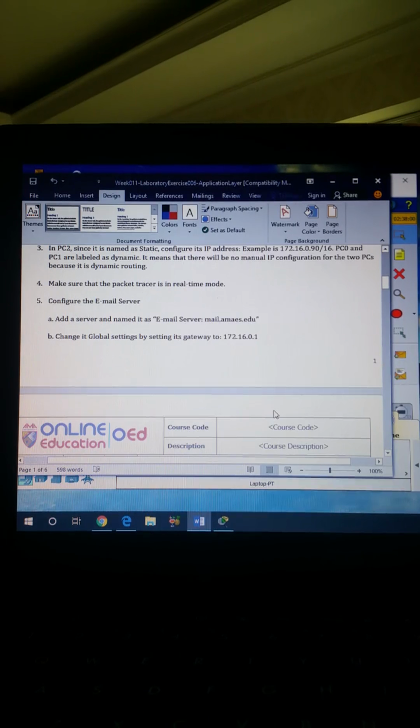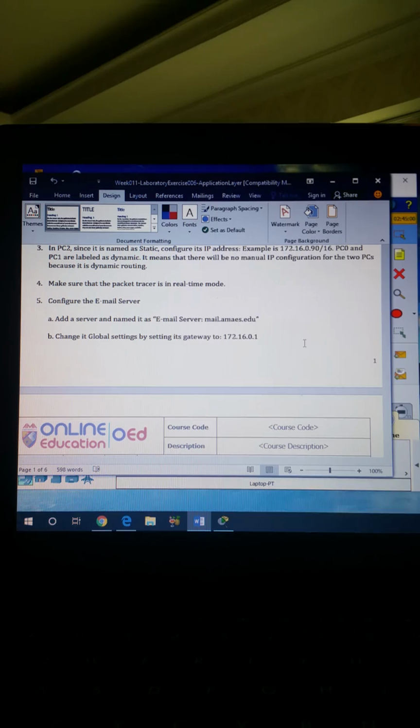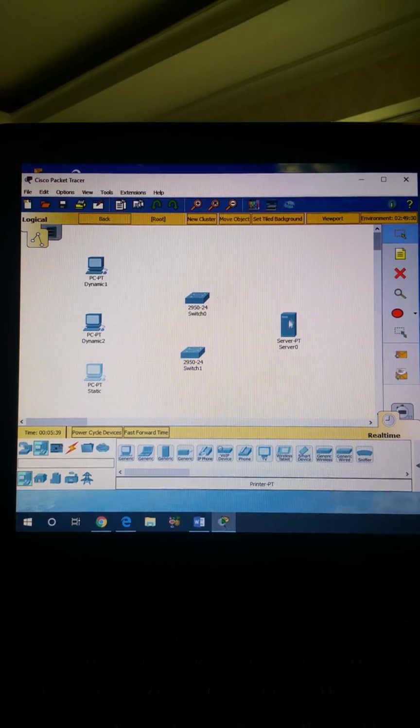Then let's configure the email server. The first procedure is to add a server, name it as email server, mail.amas.edu. Change global setting to gateway 172.16.0.1. Let's do that. First procedure.